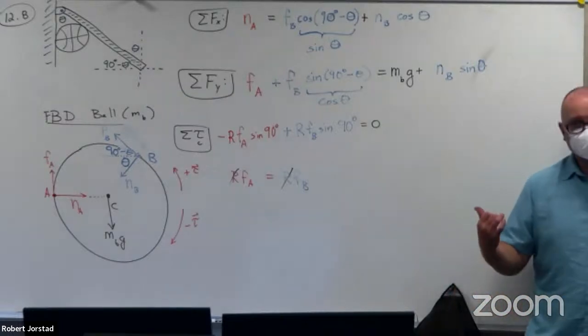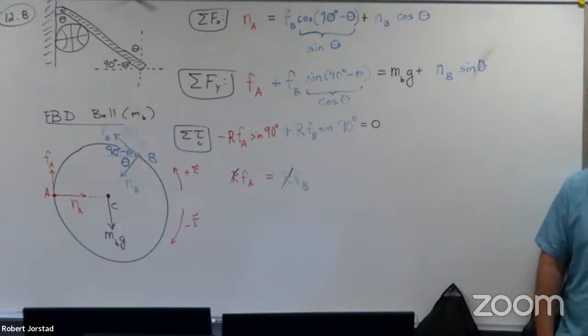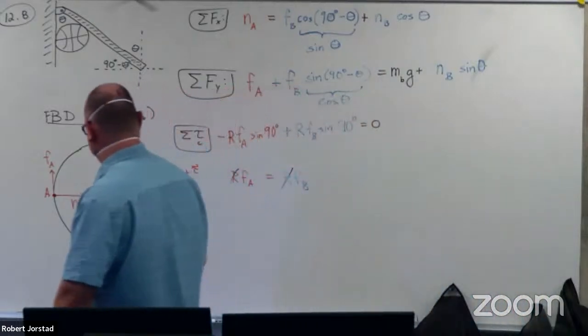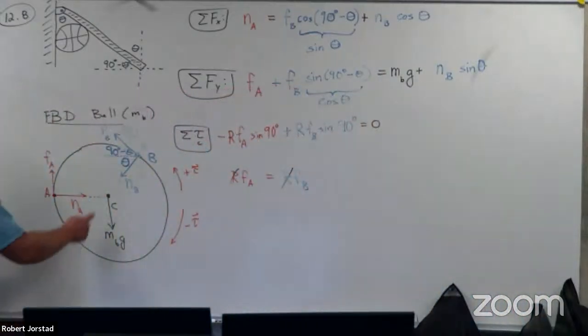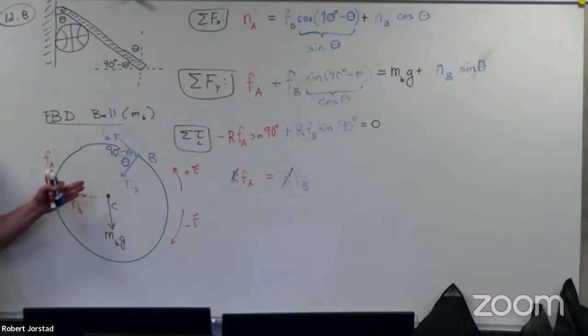If you can write the forces and the torques, you're going to do all right. If you know sine theta equals cosine 90 minus and vice versa, that helps. If you know this trick, the normal forces for a spherical object tend to point radially in or radially out, depending whether you're on the sphere or the sphere is causing a force on the plank.